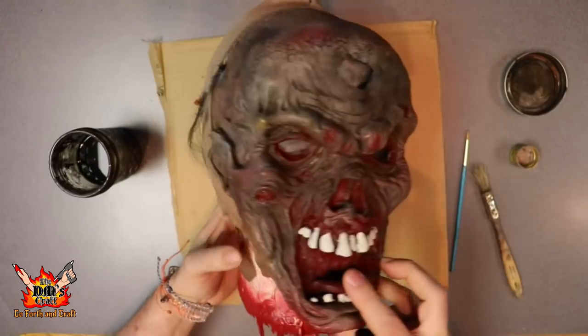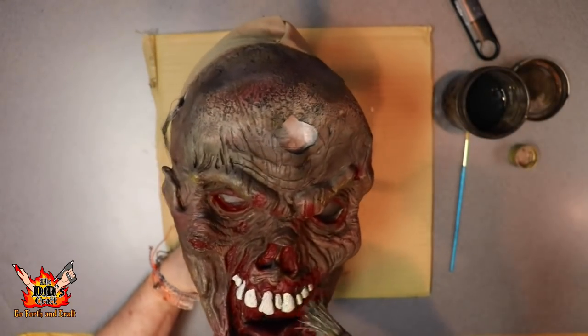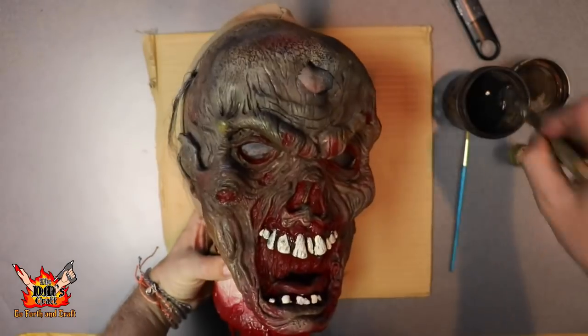All right, let's work on that monster face, right? So I'm going to use this brown wash to paint the bright teeth. They're way too bright, right?